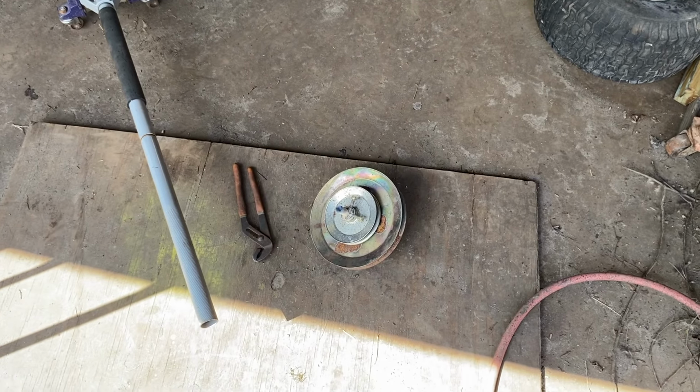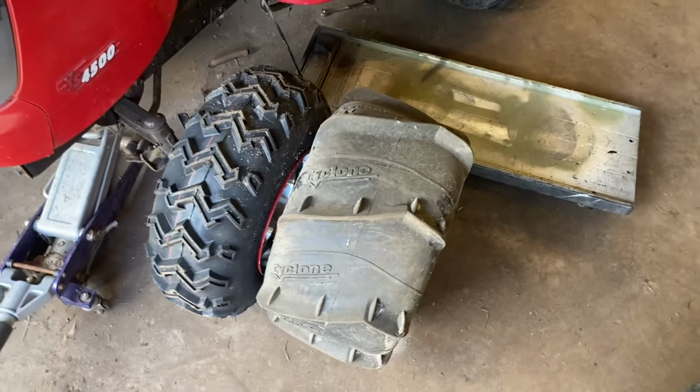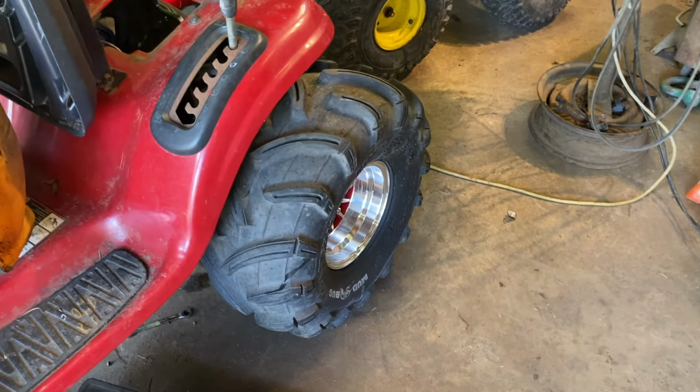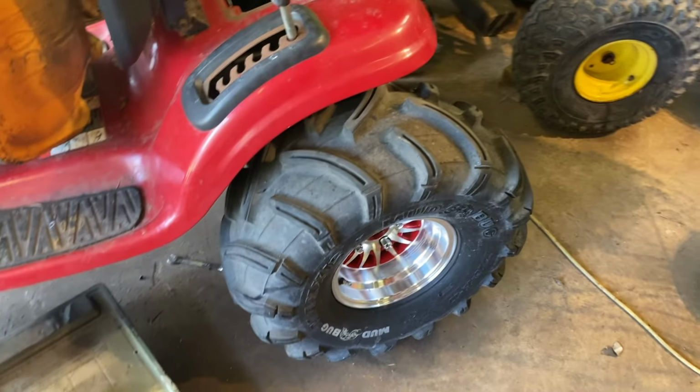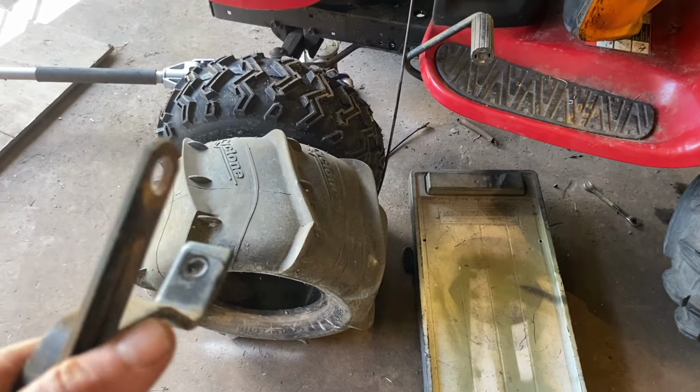I just welded together the pulleys and drive shaft system, waiting for that to cool down. I went and pulled out a paddle tire. It is the same height as the front tire, 22, 22. The back is a 26, so it might look like it's squatting a little bit if we put that on there, but it might be fun. I feel like those would do great in sand, but it might be fun to just test them.